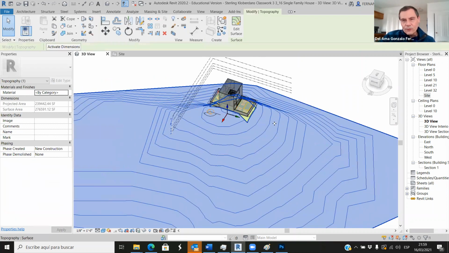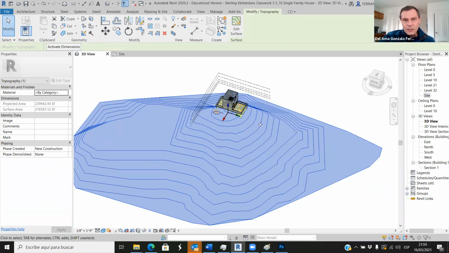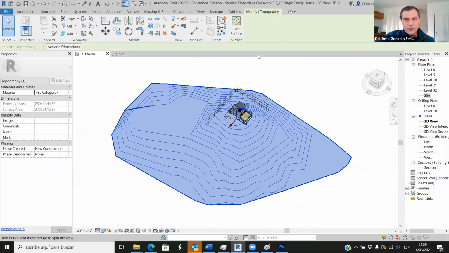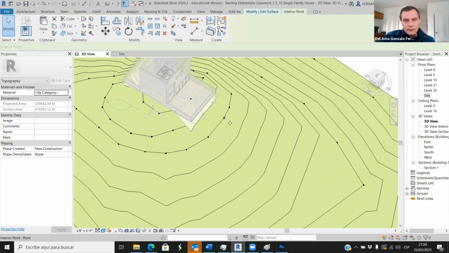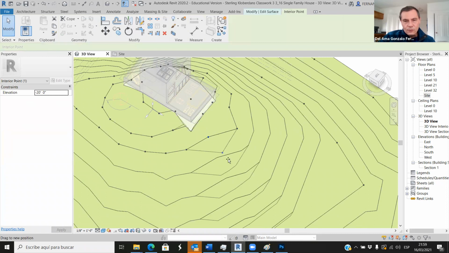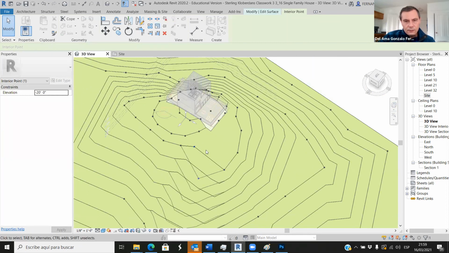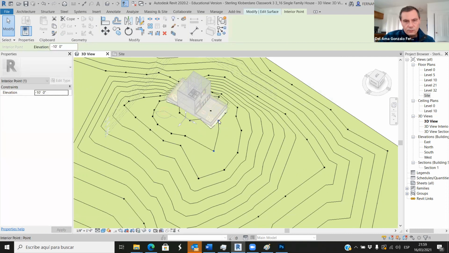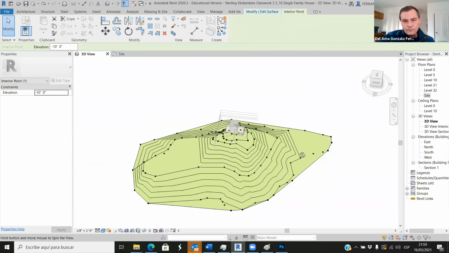Well, if we are doing something like that, and if we have this house here, we need to change the contour lines. Okay, so we have to edit the surface, and yeah, we need to create something that is more feasible, especially if we want to create like a road.